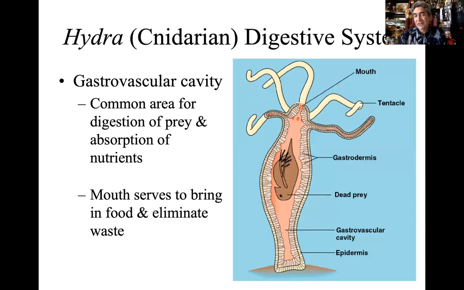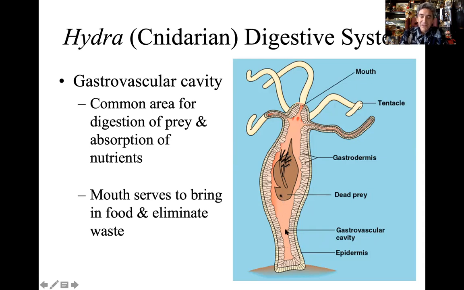So the gastrovascular cavity. It's a very fancy word, but it's basically just this hollow space, right? So here we have this big hollow space that we call the gastrovascular cavity. So organisms will be captured by the tentacles, they'll be killed by the stinging cells, and they're moved in through the mouth. So we have a mouth, we have a digestive system that we call the gastrovascular cavity. There's some sort of dead prey item. Looks like a little Daphnia or something, but we have this prey item in there.